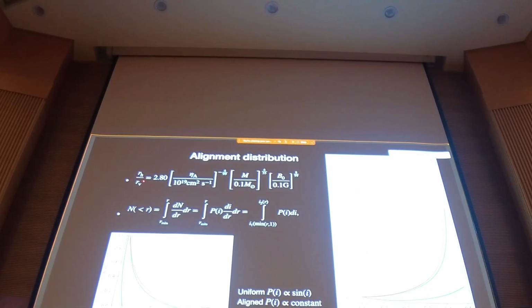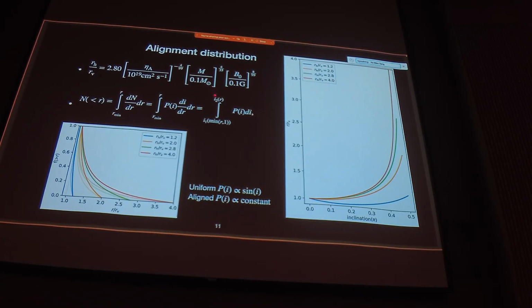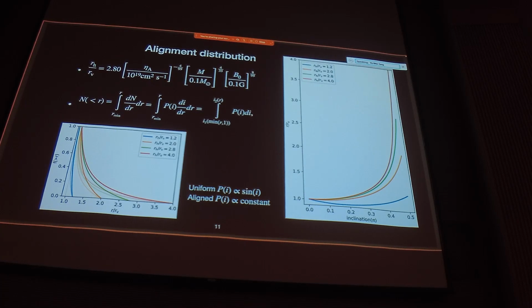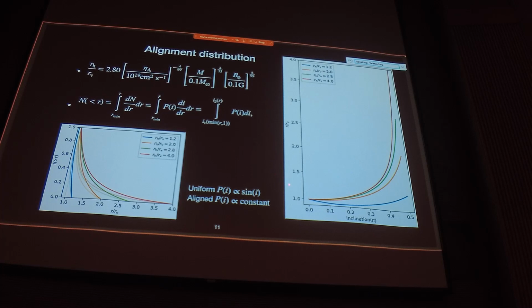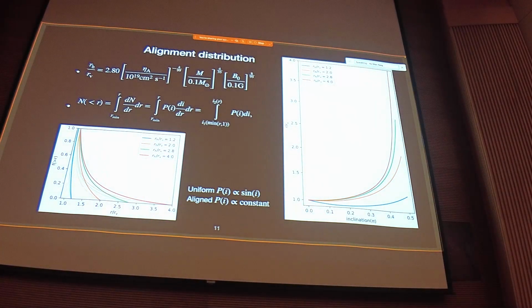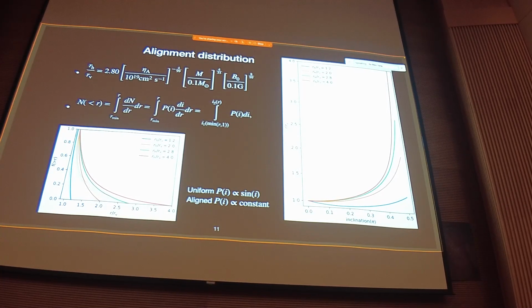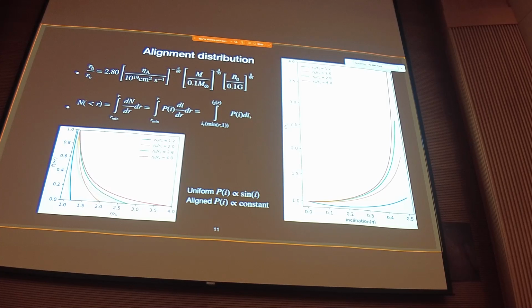And so here I show you the results. To solve this function, you see the solution actually depends on the ratio between RH and RV. So we plot them here. There is a typical value of RH over RV, which is 2.8, and they have very weak dependence on the mass and the field strength. So basically, you can almost take this value for all kinds of environments, but still we solve for different values, and you can see for different inclinations. On the left-hand side, you find RV, and on the right-hand side, you find RH. This horizontal field effect is only visible when you have really large inclinations. Otherwise, you are going to find values very close to a disk that has only vertical field components.